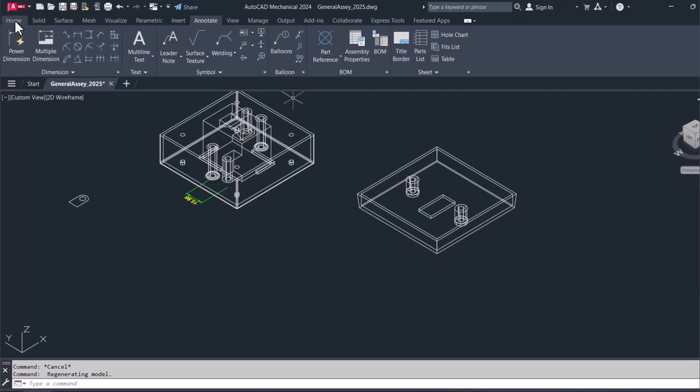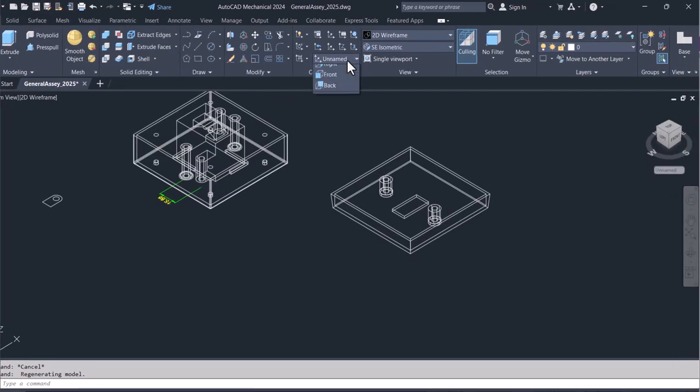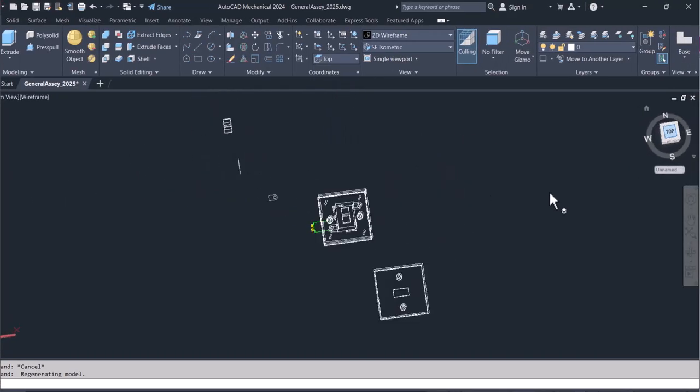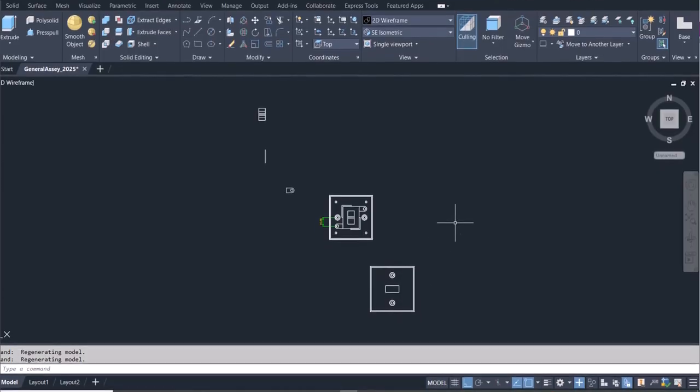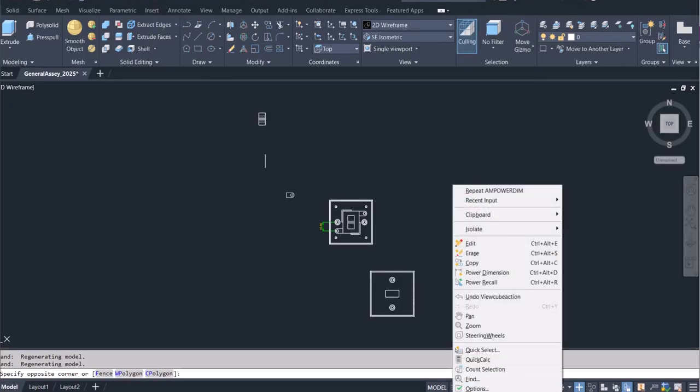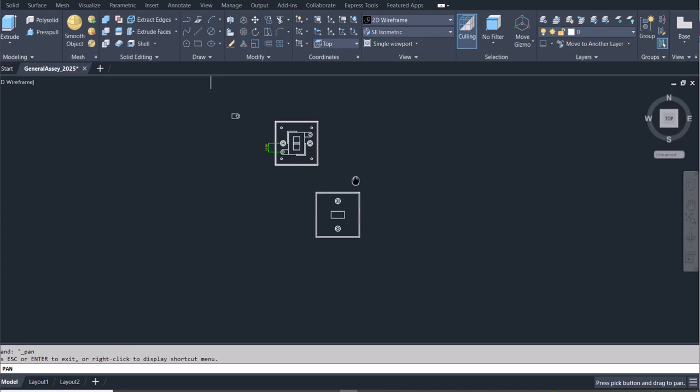Okay, so let me go back then. I'm still within, let me go back to top. I'll remain here. I'm safe here. Now I'll pan.